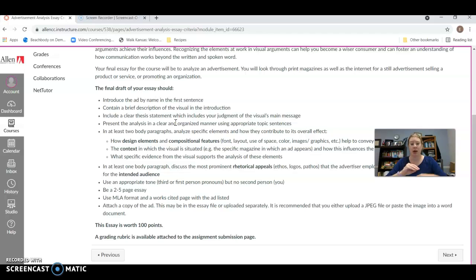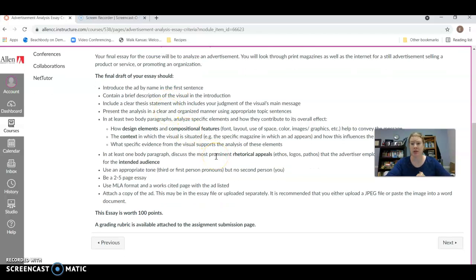You want to make sure you have the works cited page, and you'll have the URL link if you used it online, but I want you to actually physically put the ad in there. So you may copy and paste the image file is fine. If you have a print ad, you can just take a picture of it and then post that. A lot of students just attach it in the file of the essay, like right at the bottom, and that's perfectly fine. So this is our last big essay.